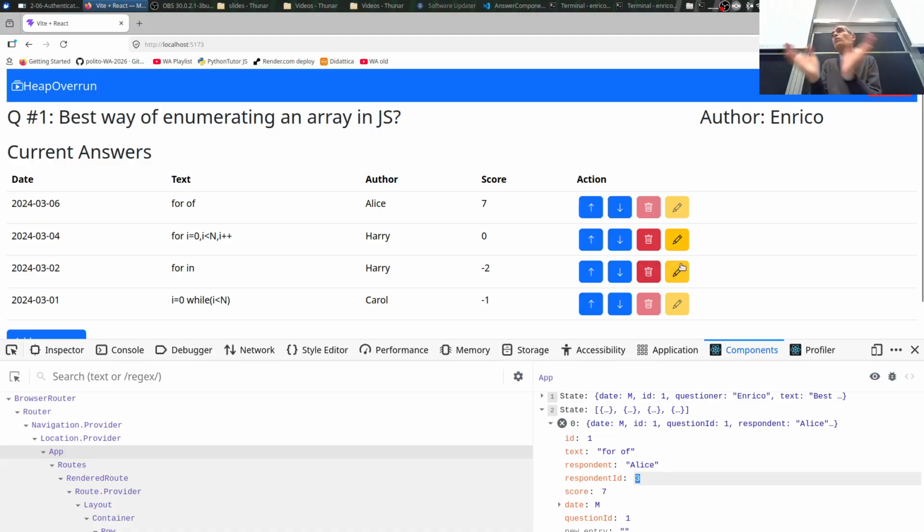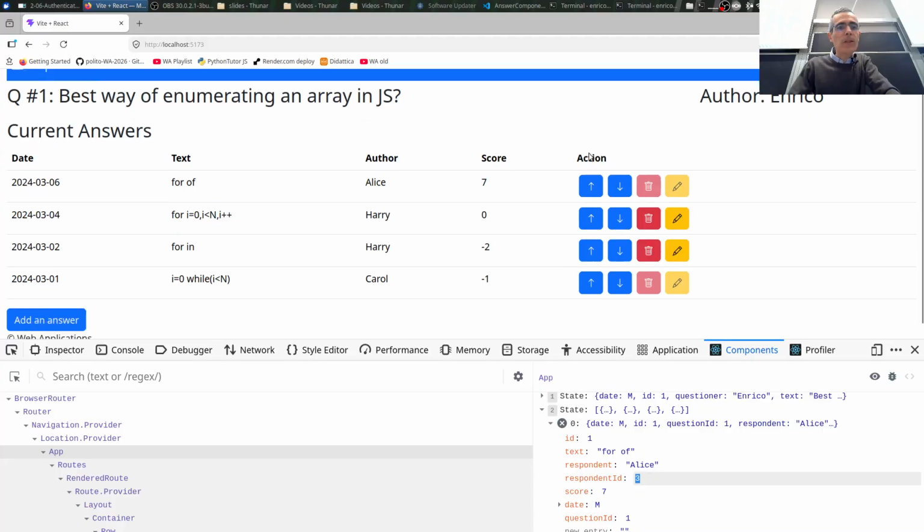Just to tell you, adding authentication takes a bit of time because there is additional data and additional situations you need to handle. But we are doing well, right? Okay, good. Next step, I would say testing something, right?